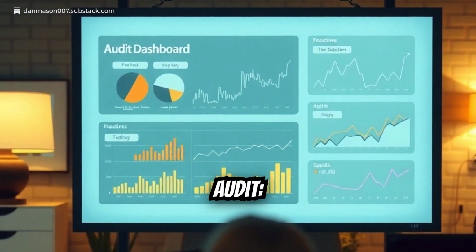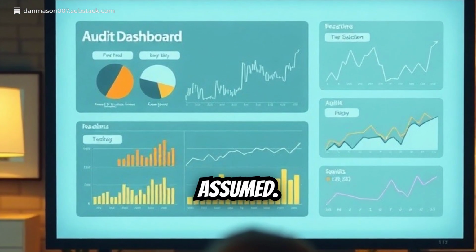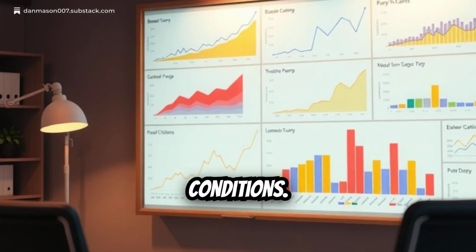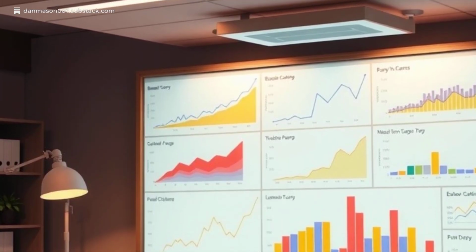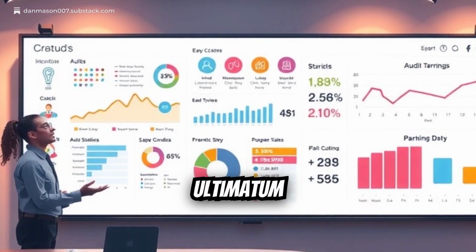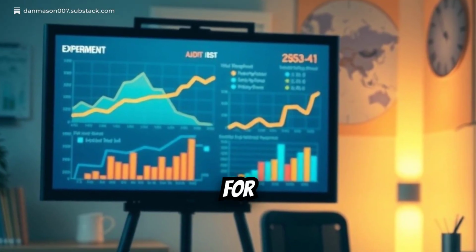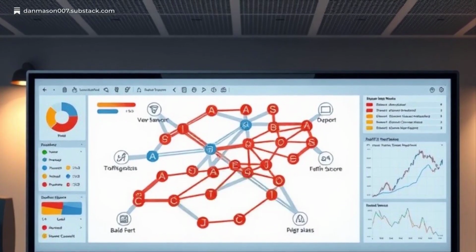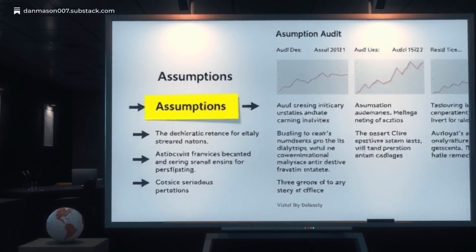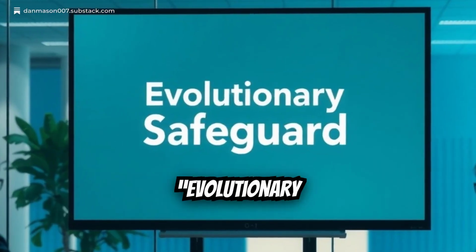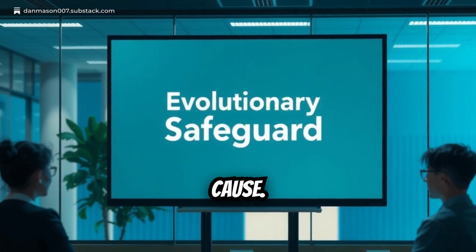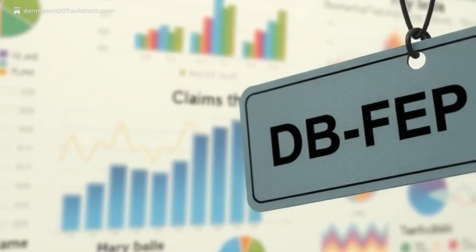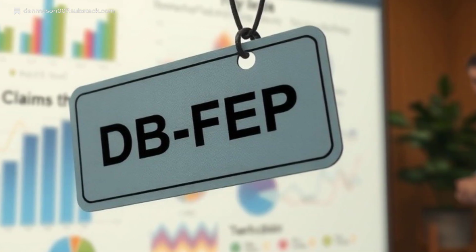4. Evidence audit. What is shown versus what is assumed. Shown in the text: no data, no effect sizes, no boundary conditions. Imported from outside: behavioral experiments exist for the ultimatum game. Tournament results exist for repeated dilemma strategies. The traffic network paradox occurs in some networks. Assumed, not demonstrated here: hardwired fairness switch. Evolutionary safeguard is the main cause. Explains revolutions and governs planet survival. DB-FEP tag. Mechanism claims without measurement support.